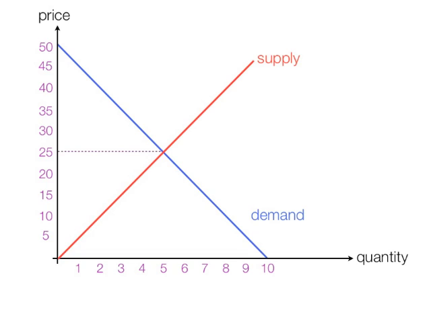Market equilibrium: in this case, the price is 25 and quantity demanded and quantity supplied is 5. Quantity demanded is 5 and quantity supplied is 5, so quantity demanded equals quantity supplied. That's market equilibrium by definition.